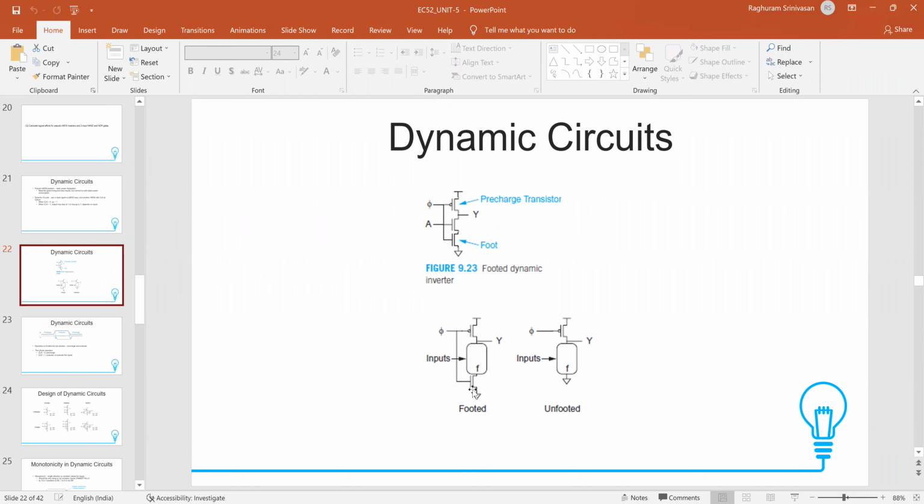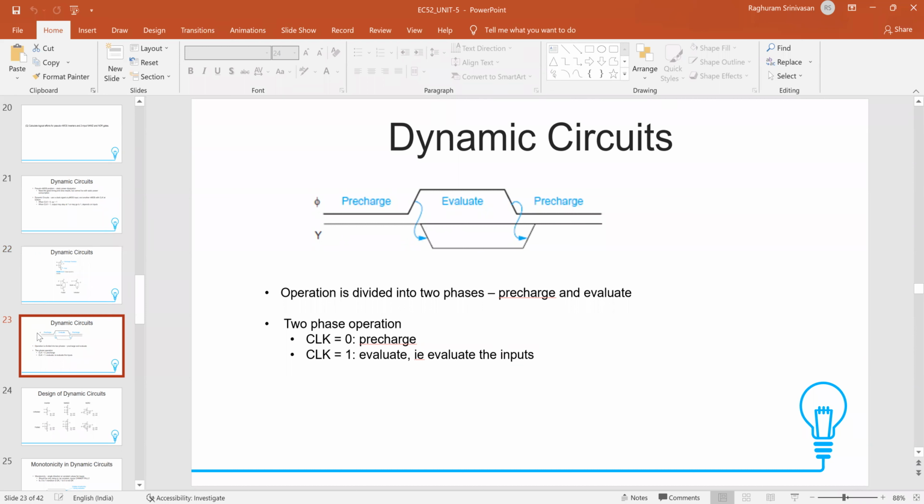So that is the problem we were having in the previous pseudo NMOS family. The output node is connected to both VDD and ground through the NMOS and PMOS, which are simultaneously conducting. In this case, because of the clock network and this transistor we have put below, the output cannot be connected to both VDD and ground. So we don't have to worry about that problem at all. So the first phase, when the clock or phi equals 0, irrespective of the input values, the output is definitely going to be at 1. And that is what is shown here.